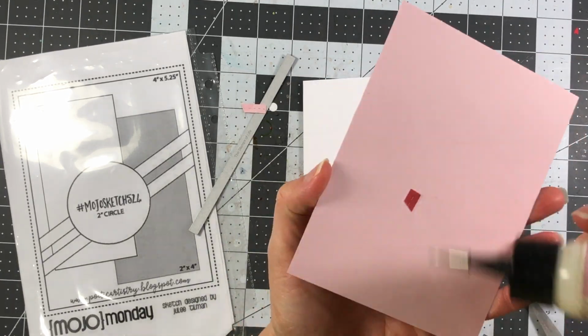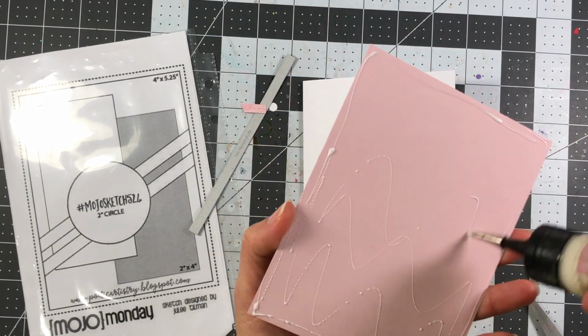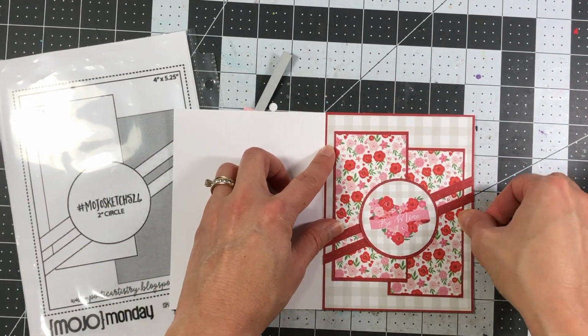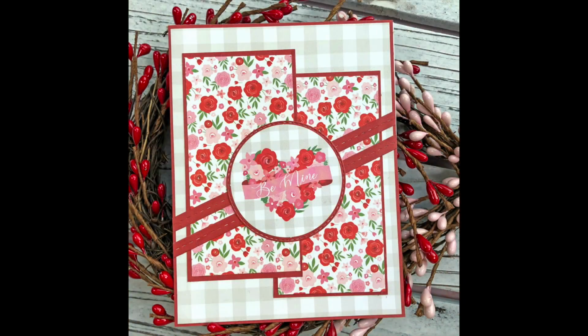So there, I'm going to go ahead and add that entire layer to my card base. The card base is an A2 size card base, and all of my card bases for this video are A2 in size, which measure 4.25 by 5.5. So I'm just going to glue that down, and that will complete this card.